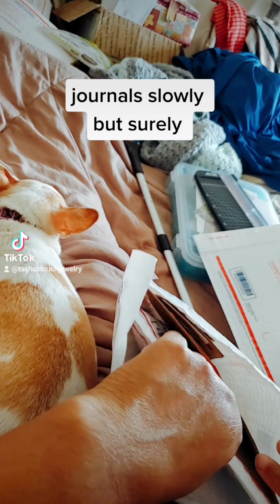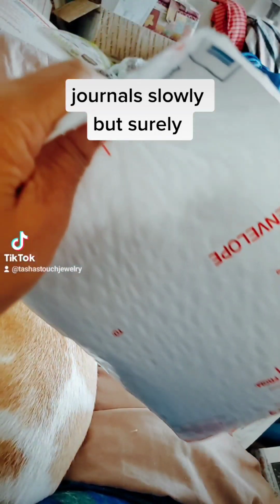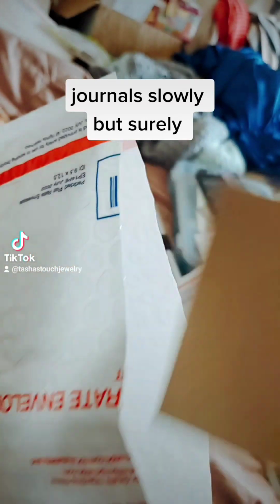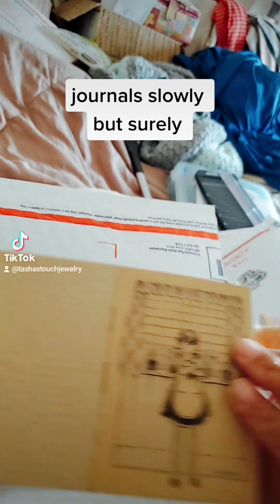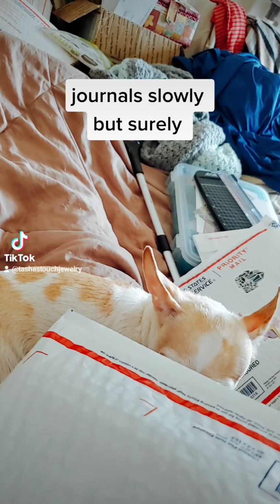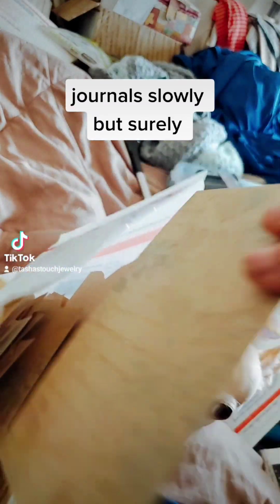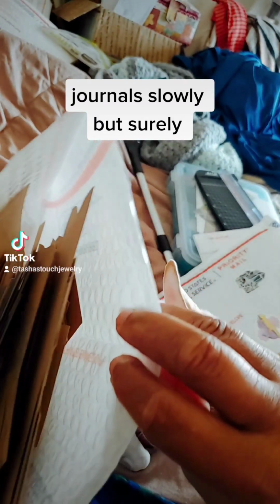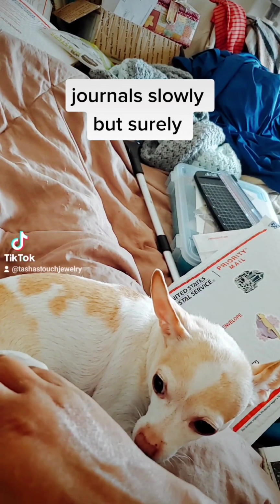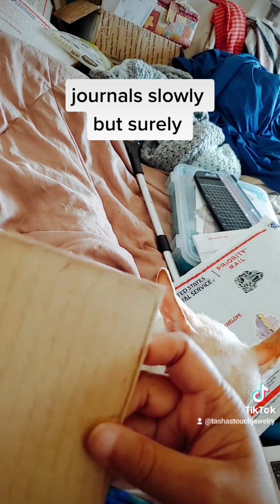Let me see if I could show you a little bit of it. I haven't started it yet, because it takes hours just to cut everything out. So basically, this one is just cute little Easter-ish stuff. But see, it's still all in parts. I haven't put this one together yet. So this is from Pink Monarch Prints. And she offers now a subscription. So of course I joined, because I got to keep learning new things, right?